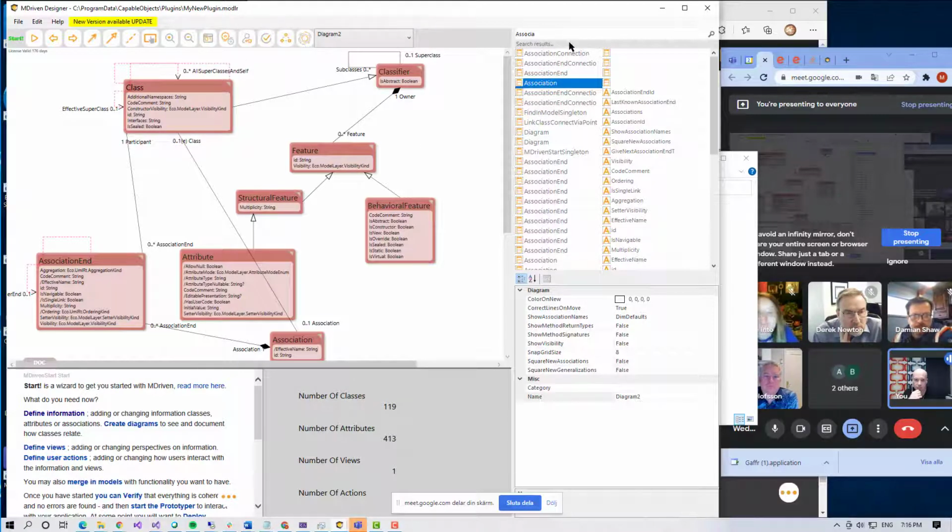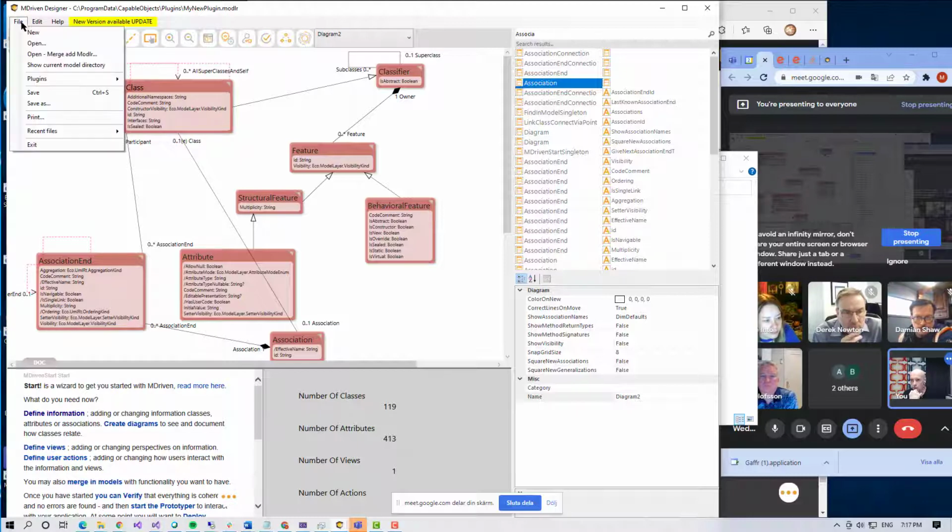Now the modular file has all the meta model, but reading plugins will ignore the meta model. It is just assumed that all the view models within the modular file adhere to the meta model.